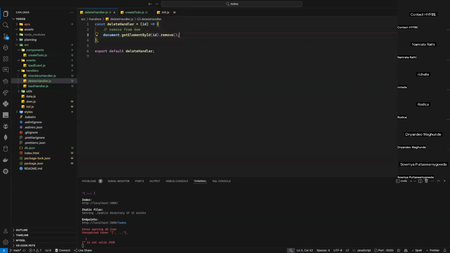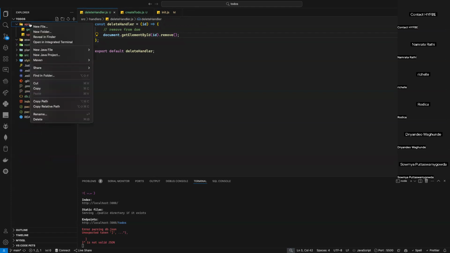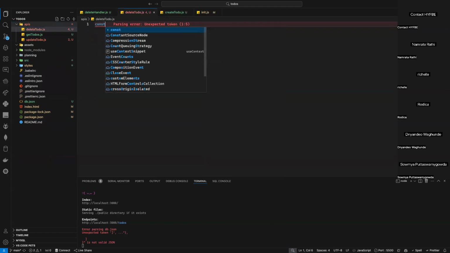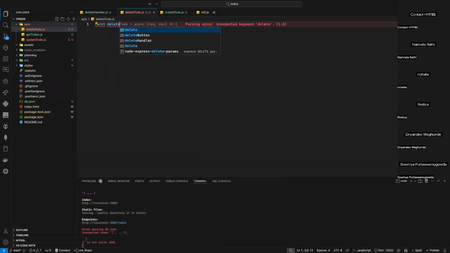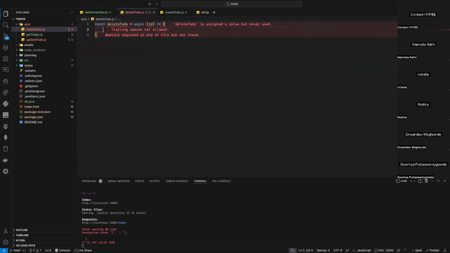Second, I need now to send a request to delete this item also from my server. In order to do so, I need an API because I don't have delete here. So I need to create a deleteTodo. So let's create deleteTodo. deleteTodo.js. So again, const deleteTodo, and deleteTodo will be an async function. And here I need to pass the ID. The ID is important. And now all I have to do here, I just need to export it.